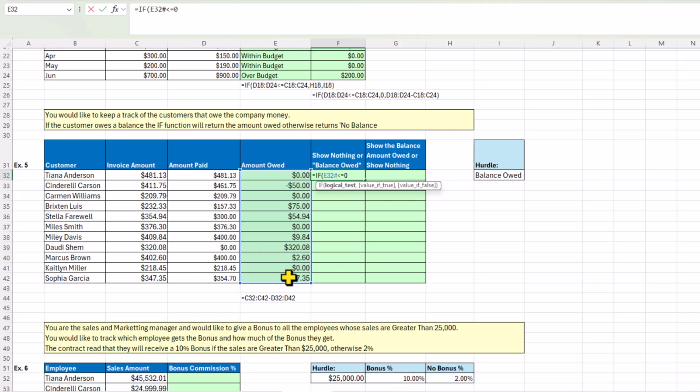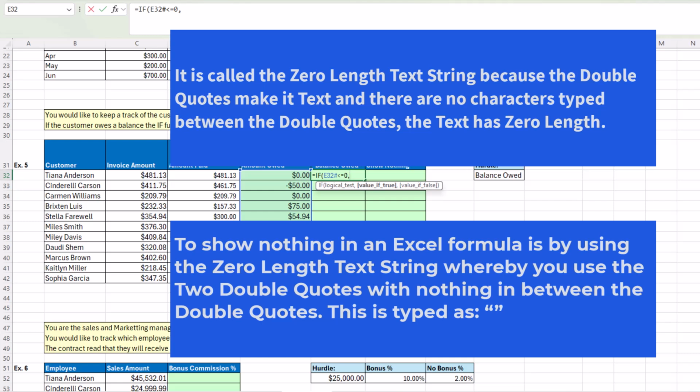So if the amount owed is less than or equal to 0, we put a comma. If it's true, what do we want to return? We want to show nothing. To show nothing is a zero length text, which you put in double quotes. So double quotes, that's a zero length text string.